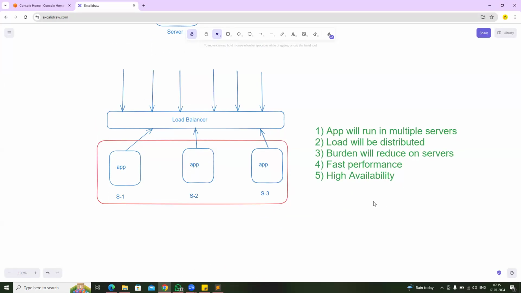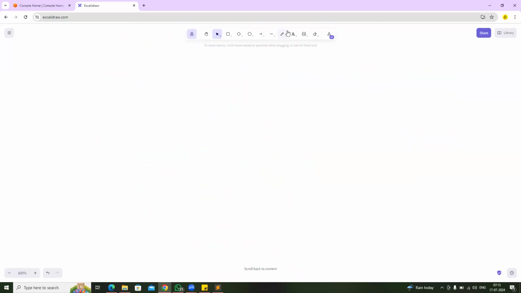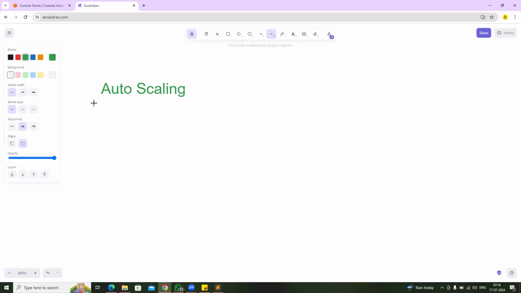The next one. Here, guys, there is a concept called auto scaling. Let's understand what auto scaling is and why we need to go for it.